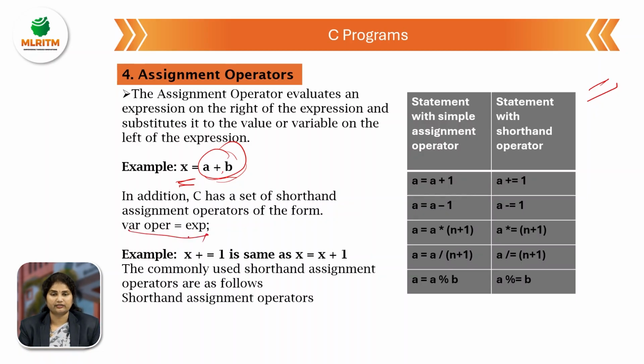Here is the general syntax for writing the assignment operators: variable operator equal to expression. And this assignment operator is also called shorthand operators. How will we write the shorthand operator? If both the variables are the same, then we can write it as a shorthand operator like this. Here are some examples of shorthand operators.